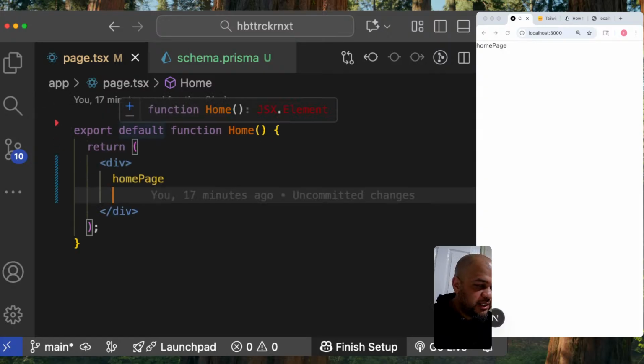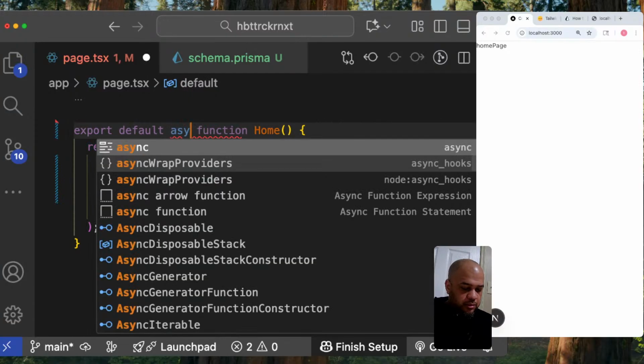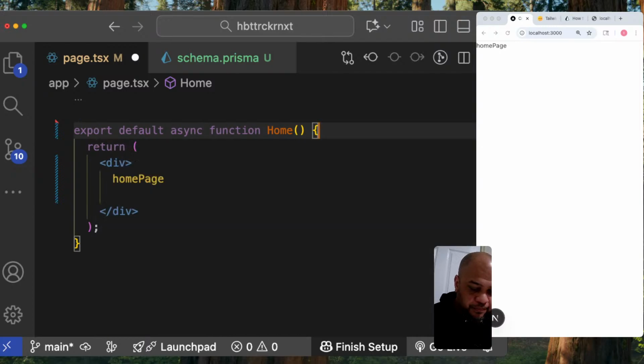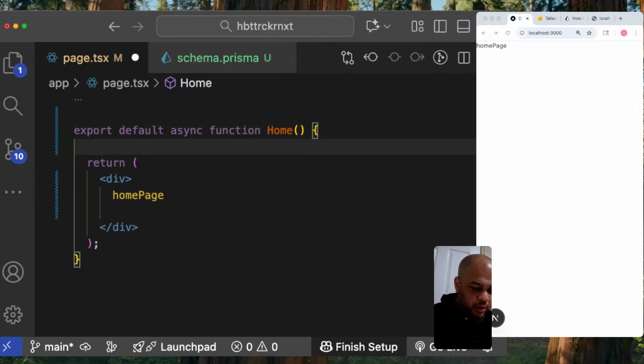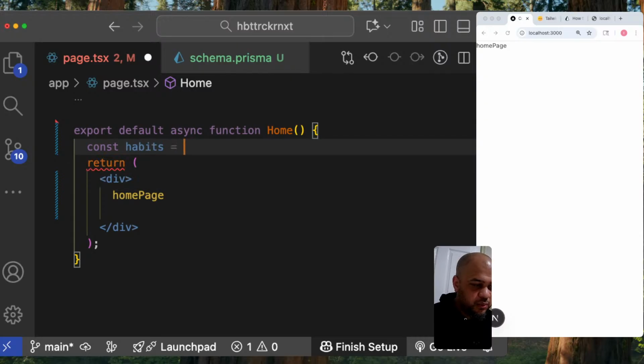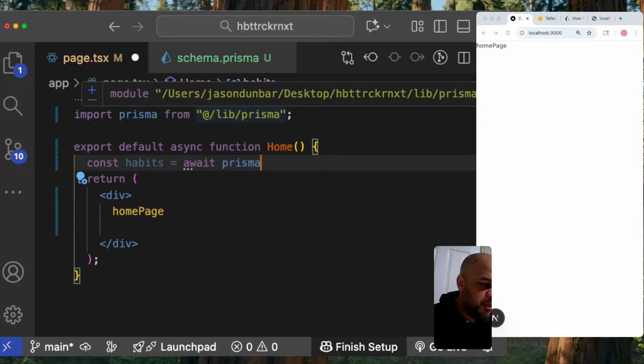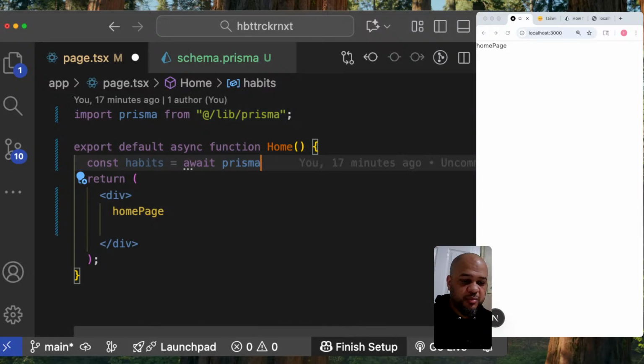So in the page.tsx, let's update this to export default async function. And we'll go const habits is equal to await Prisma. And I'm using the IntelliSense from VS Code, which automatically pulled it in from @lib/prisma.